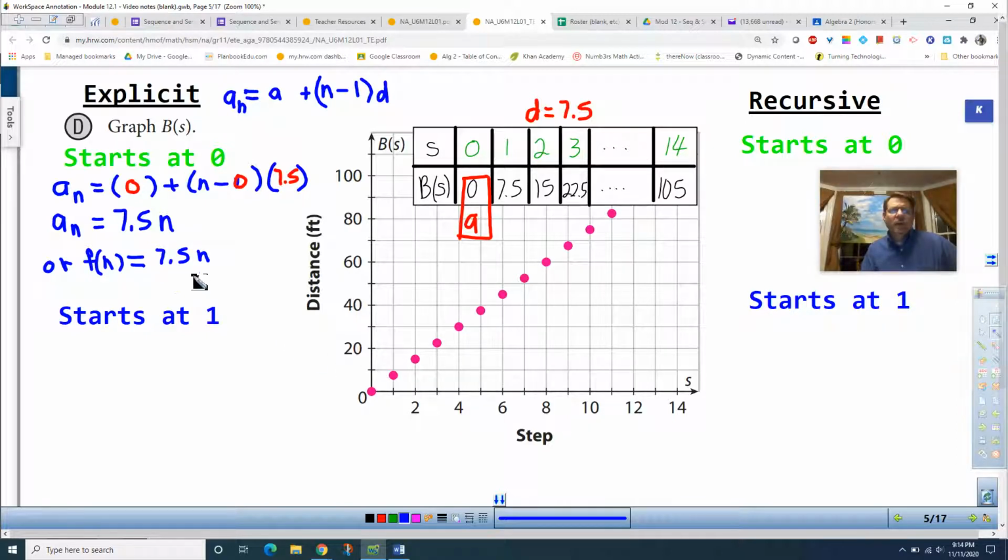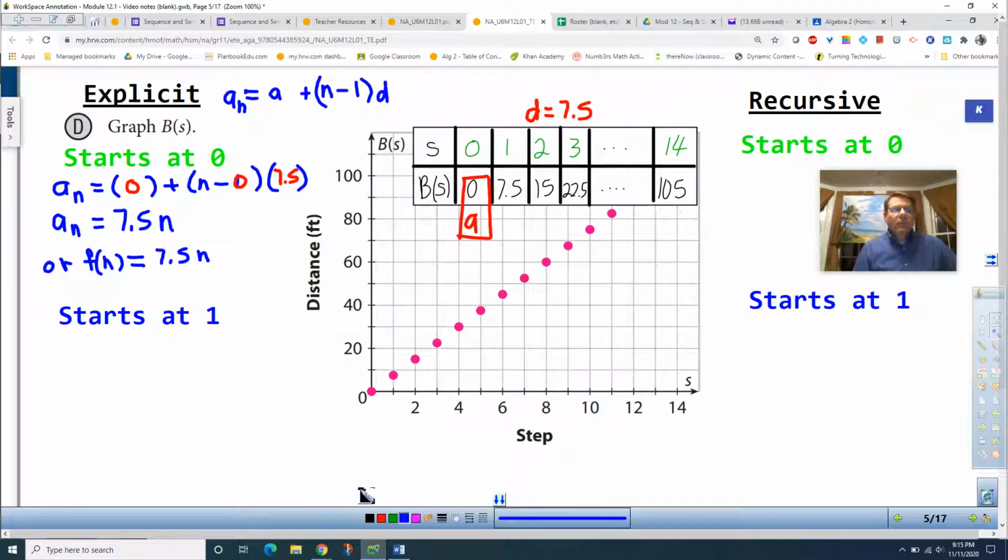Why are we using n instead of s? Well, it's just a more generic way of saying. So instead of using s for step, we're just using n. It's kind of like normally in algebra we use x's all the time. As a matter of fact, when we use other letters, sometimes we end up reverting back to x because you're just used to using x so much. That's the same thing when it comes to sequences and series. We normally use n. And so I revert back to using n, even if it specifically is s for steps this round. So it's kind of a normal deal. No big deal. So this is what happens when you start at 0 for explicit.